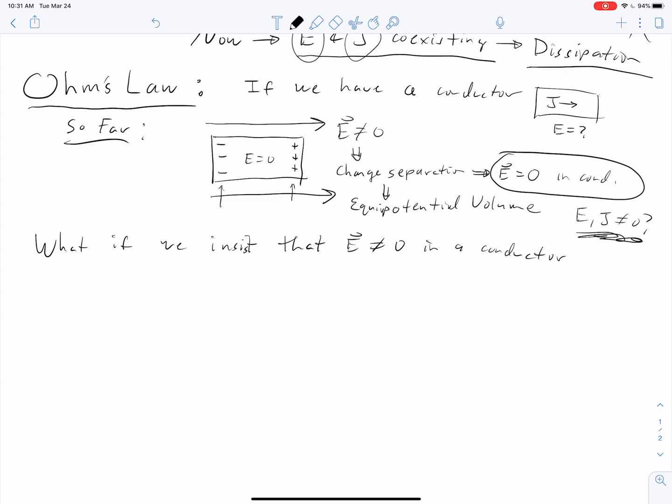It's like you're going to say to the conductor, I'm going to put an electric field inside of you. And the conductor says, no, I'm an equipotential surface, I'm an equipotential volume. And you say, no, I insist. And how is it that we can insist? How do you do that? This is how. For example, suppose that I take a material, a conductor, and suppose we turn on an electric field, and we put the electric field in that direction, and this is a conductor.